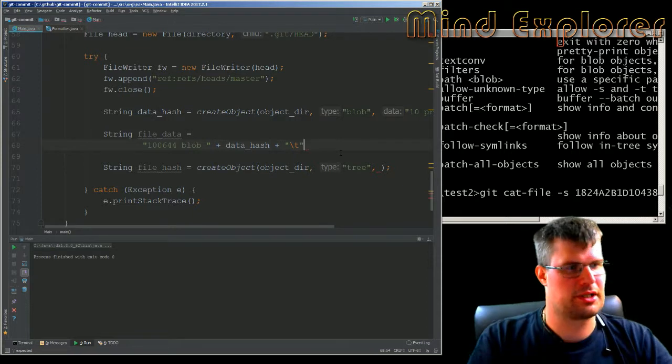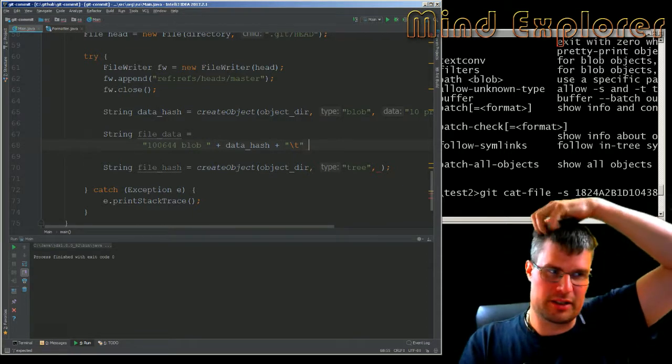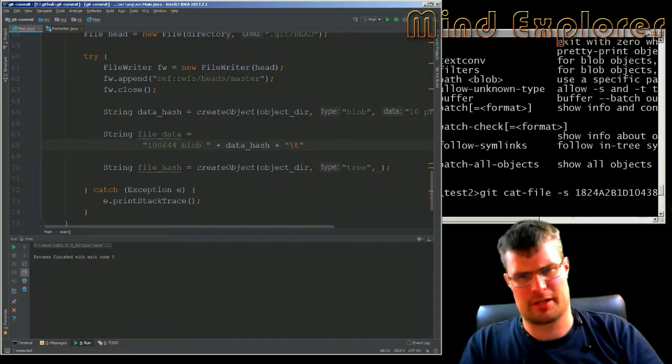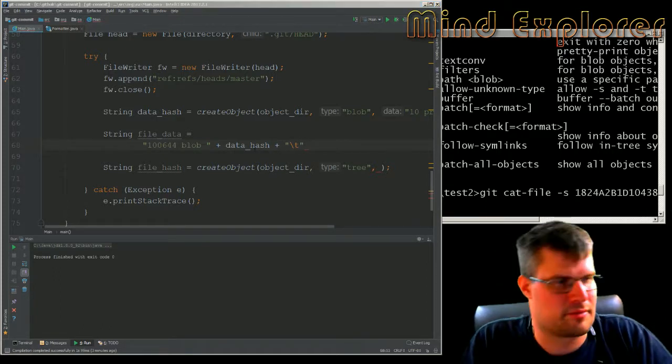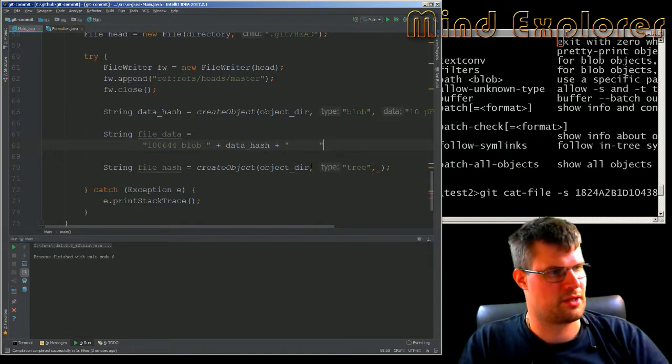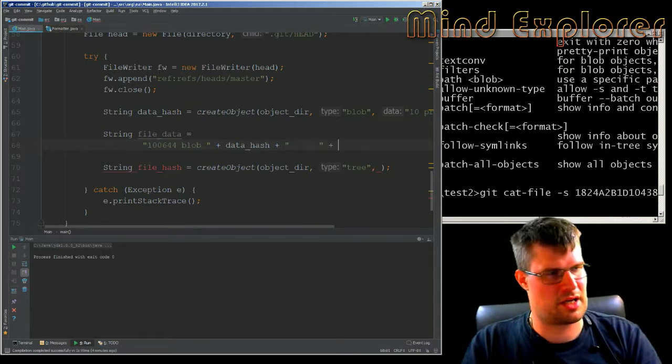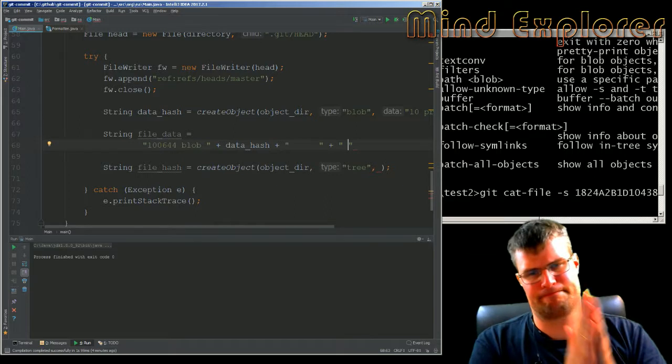I'm not really sure. Let's try a tab character. We copy paste the spaces here. I think they are right on it. Like that. And then we need to give the file a name.